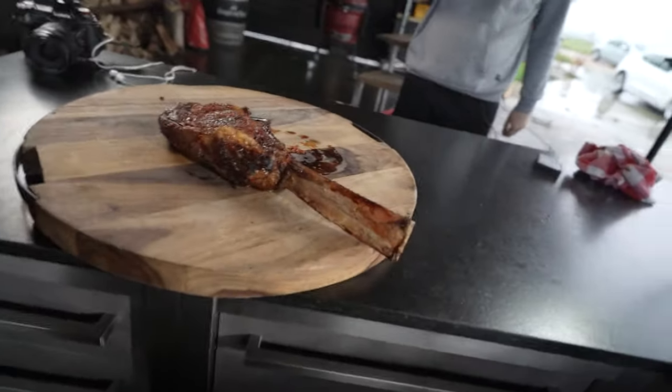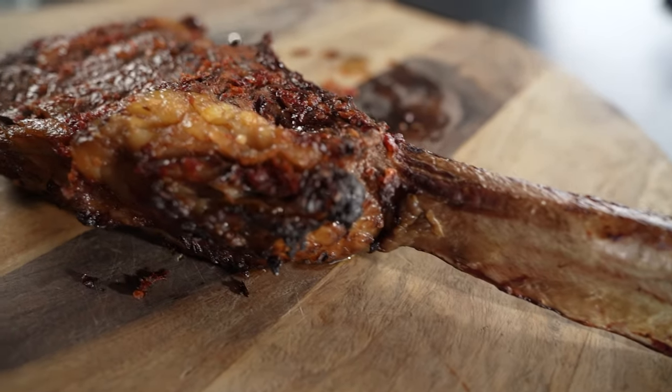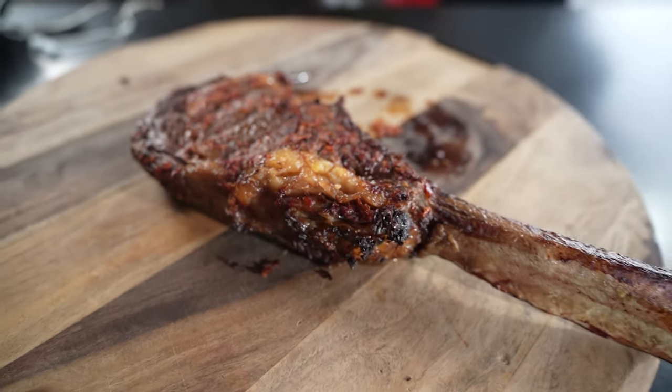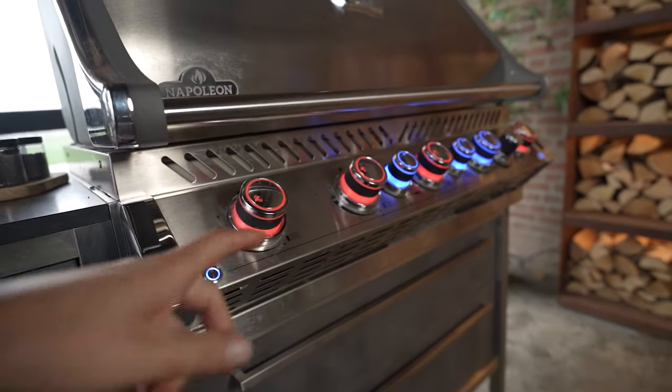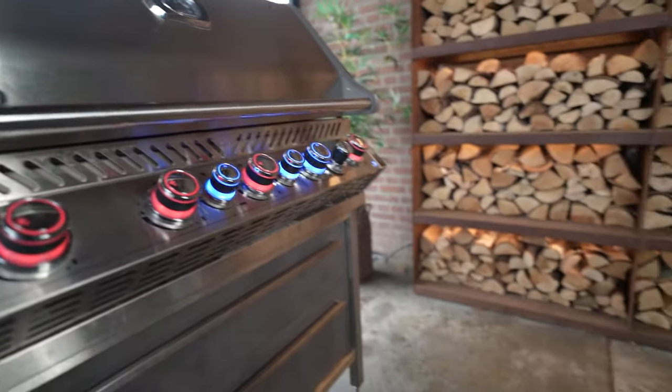But look at, maybe you want a sneak peek of the steak. Reverse sear tomahawk steak with a beautiful crust on the outside. Look at that. Isn't that delicious? It smells so good. And all I need to do is sear it off. So I got the Napoleon now with 4 burners on. And this thing is getting up to temperature. We're now at 200 degrees at the lid. So we're just waiting until it hits around 300 degrees Celsius. Then we're going to put a sear on it and we're going to eat.